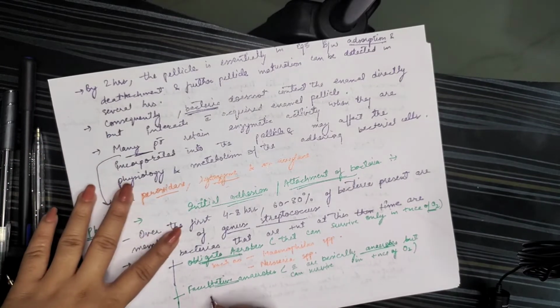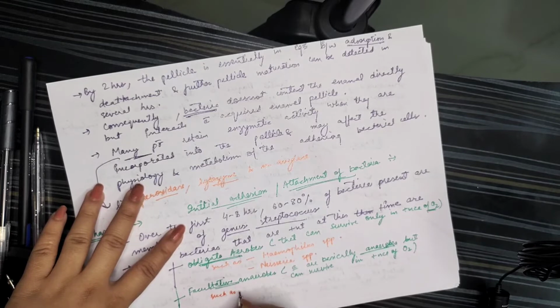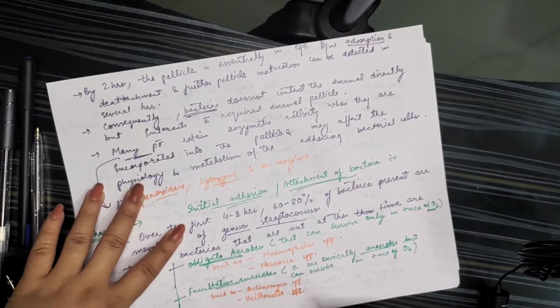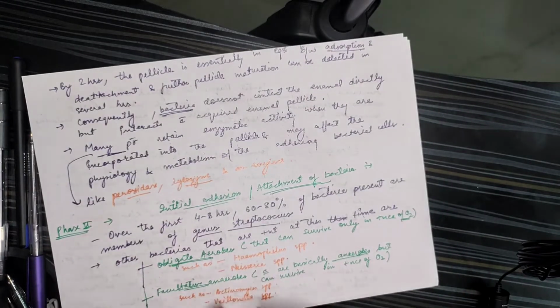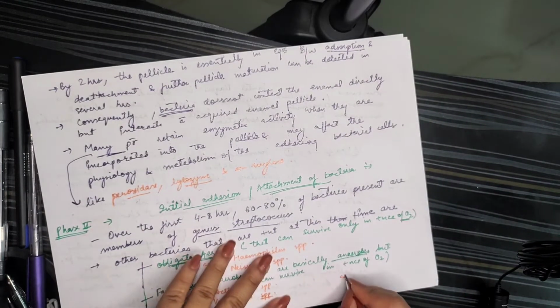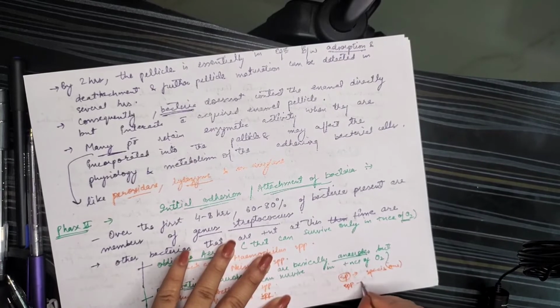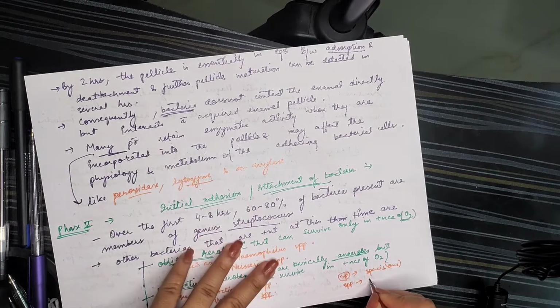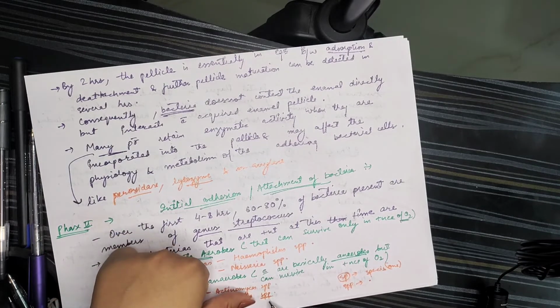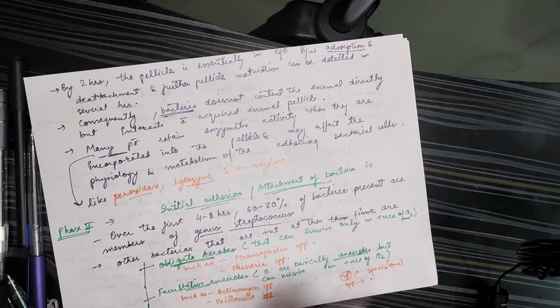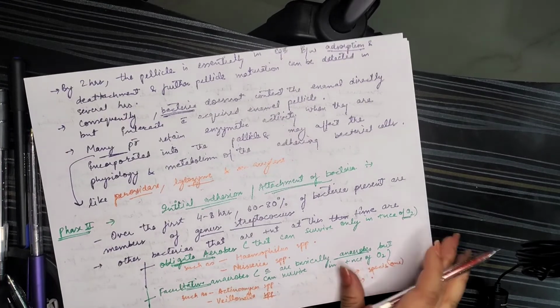An example of this is Actinomyces species and Veillonella species. See guys, if with any organism SP is written, then it is one species. If SPP is written, then various species, more than one species, may be present. So more than one species of Veillonella, more than one species of Actinomyces. Okay, so the other bacteria are obligate anaerobes and facultative anaerobes.